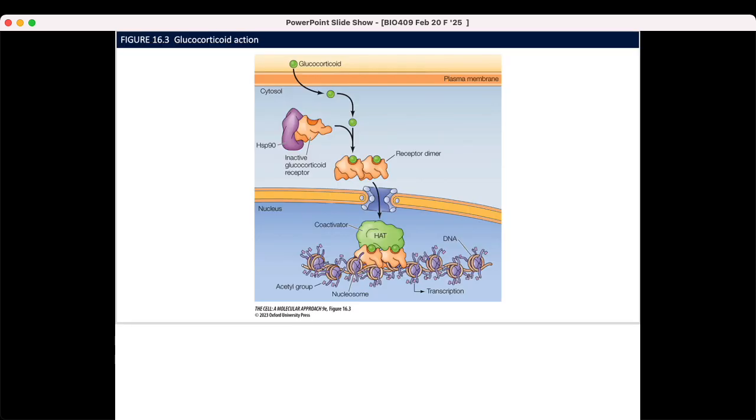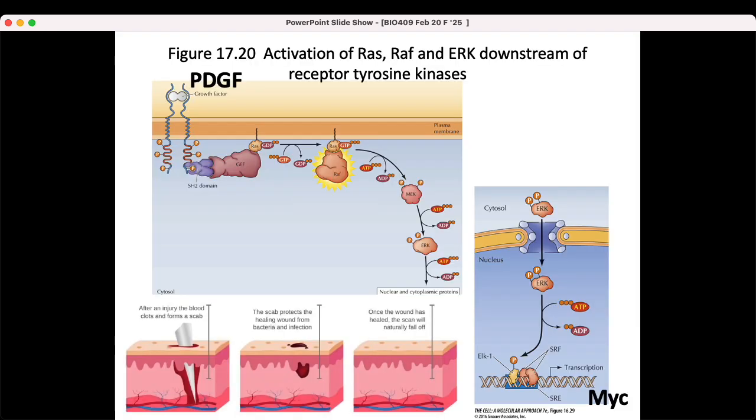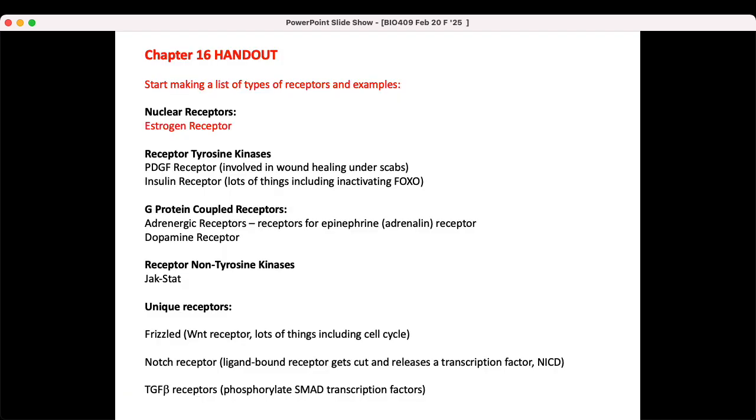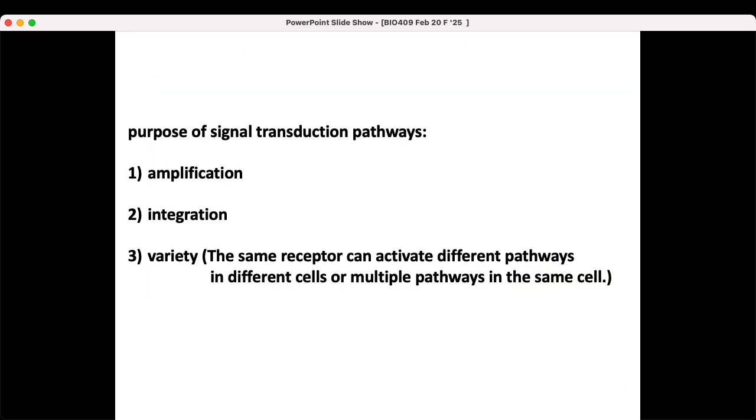And so there's a figure from this chapter that we talked about. There's the estrogen receptor working as a transcription factor, a ligand-dependent transcription factor. It has a DNA binding domain, it has a ligand binding domain, it has a transactivation domain. So we know so much about it. And so it's there, and there, and there. And then similarly, we're learning a bunch about this pathway. And so that's the receptor tyrosine kinase pathway. So we talked about the estrogen receptor, and we've talked about the PDGF receptor a lot. And so now we're going to talk about them in general.